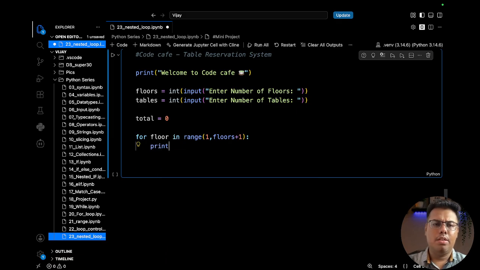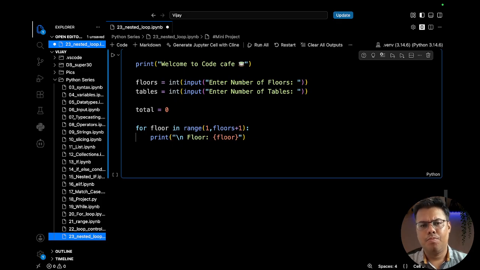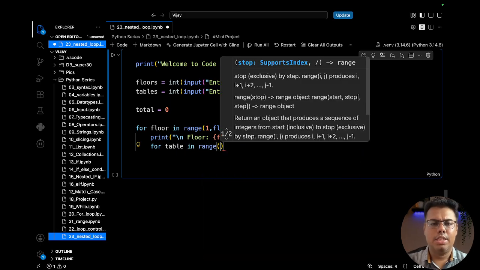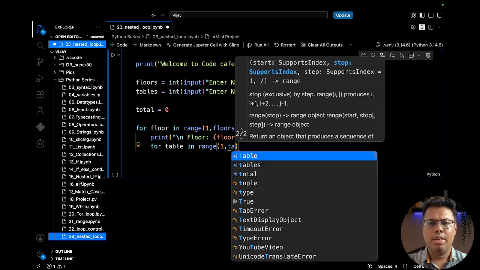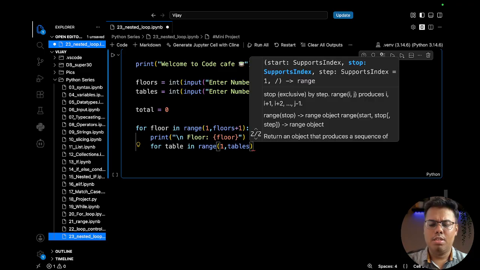Then print, as we did above, slash n, and what we can do, floor, and print the value of the floor. Okay, and we will now run the loop for a table. For table in range, same, 1 comma tables plus 1.